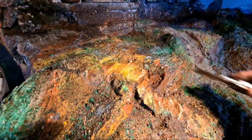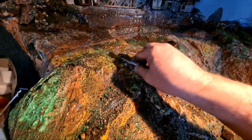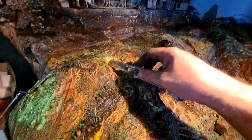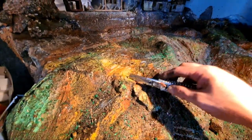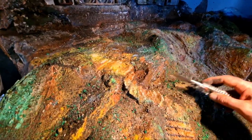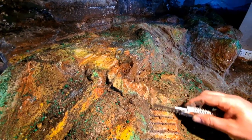There's a little bit of plaster underneath and some washes, and some sand, some dirt. Glue. Yeah, I think that's cool. Another cool little happy accident.